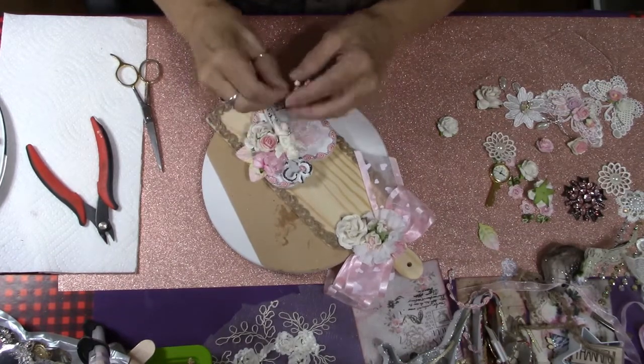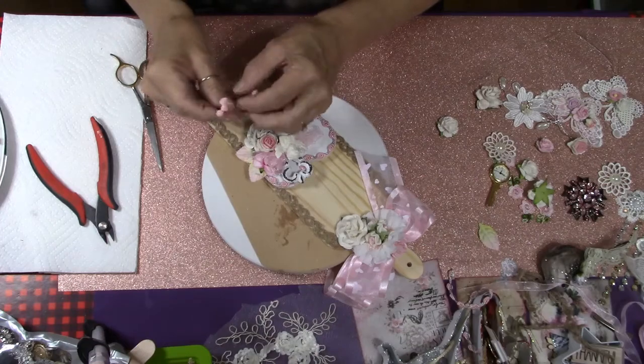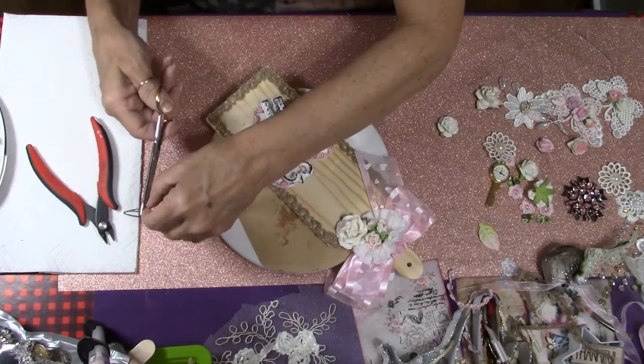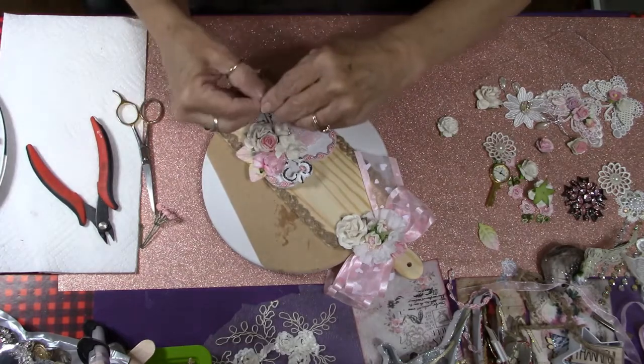Trying to think. I've got this little wisp of stamen, and I think I'm going to cut a couple of these bits off of here.